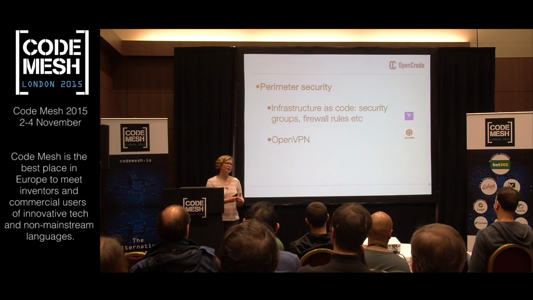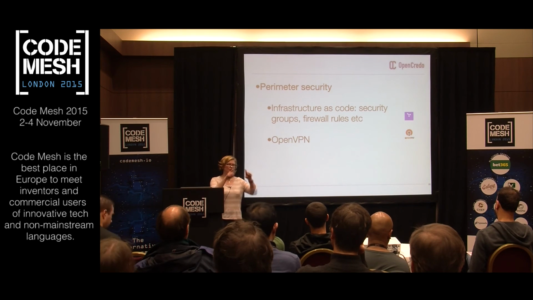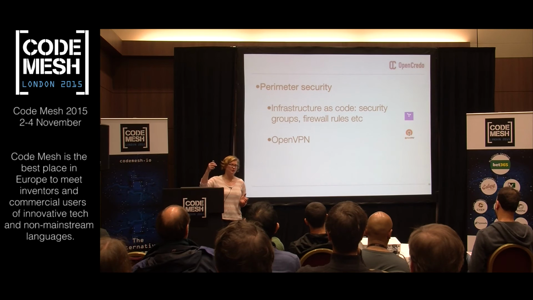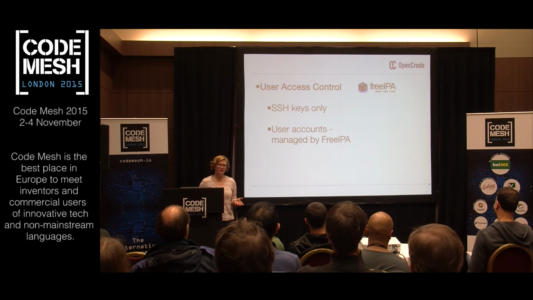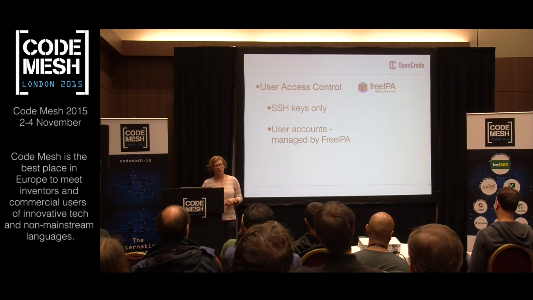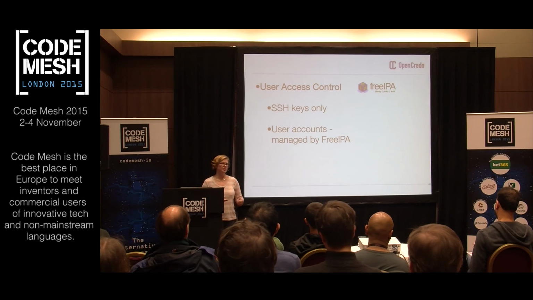We're also bringing our own OpenVPN software. So we'll ensure in Terraform that the networks and everything are completely private, and we'll ask the cloud provider to give us a public IP so that we can assign it to our OpenVPN box. We use OpenVPN as a way to ensure that only appropriate people can log in. From the user access control side, if people need to SSH onto the box, we only allow them to do that with keys, no username and password.